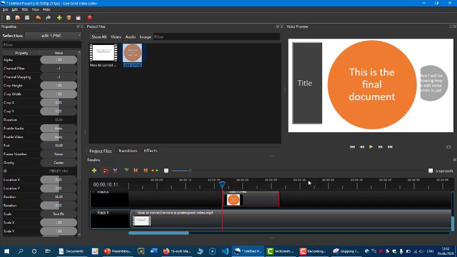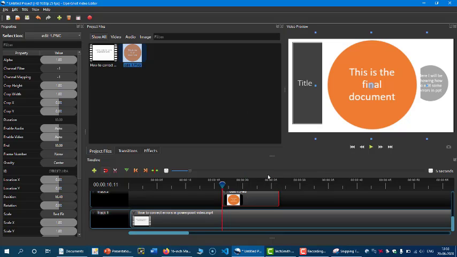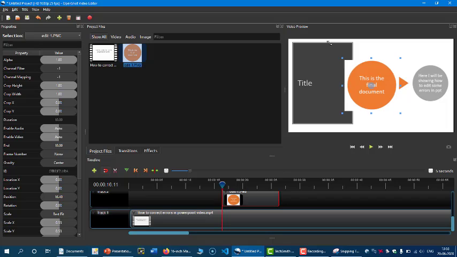I just click on this one, right click, and there is something called Transform. Click Transform, and now you will see the blue dots. With Control Shift, carefully reduce the size, and do it in such a way that it overlaps with the actual image where you want it.